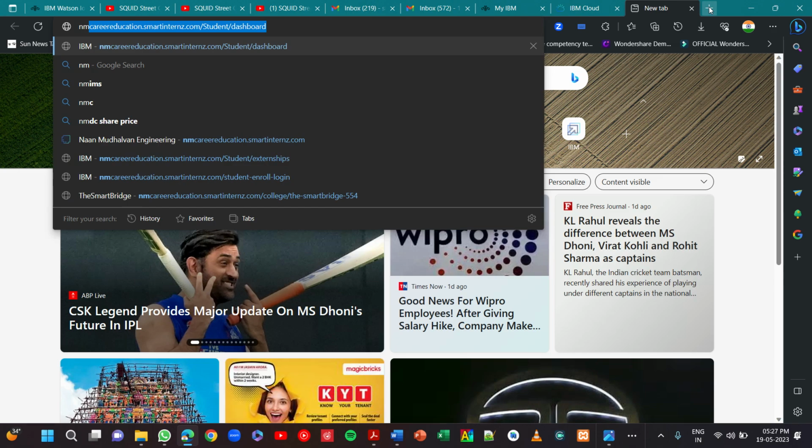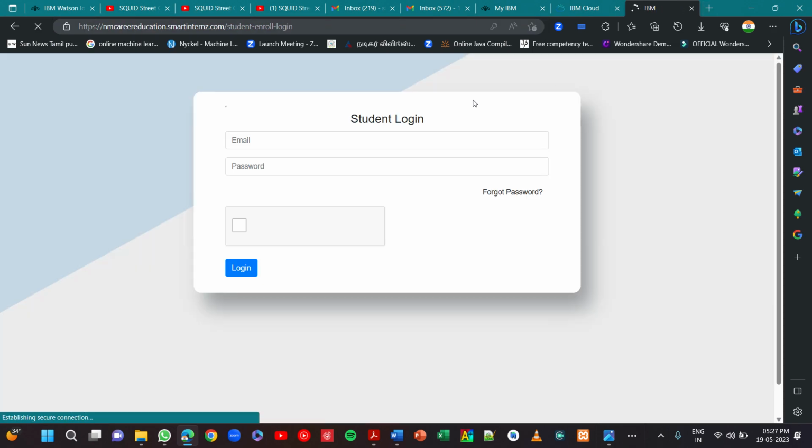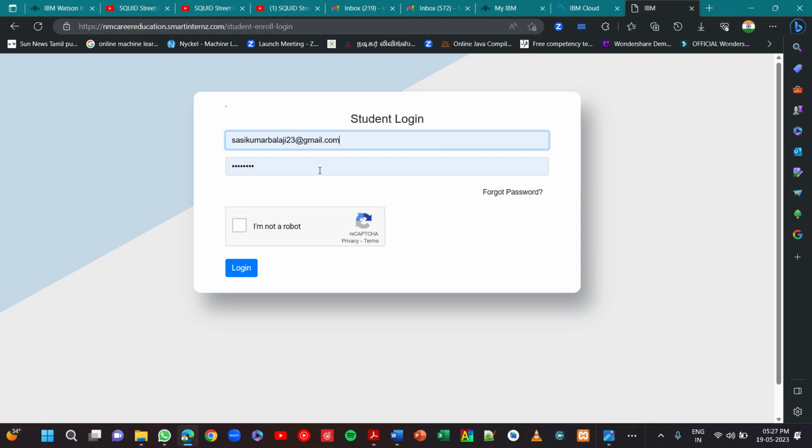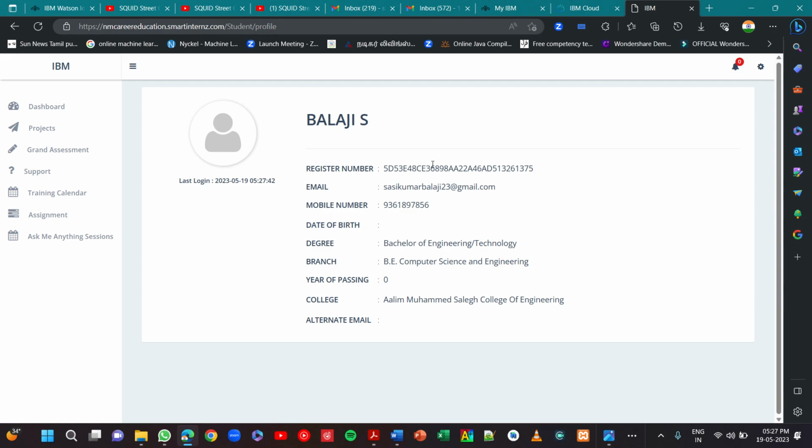I'll just open my student dashboard here. It asks for my student login, so I give the email ID and password I have given previously, and then log in. This much detail will be provided here. It goes straight to the profile I last logged into.